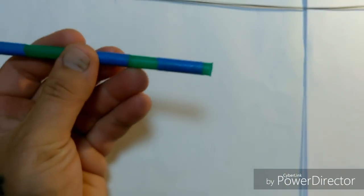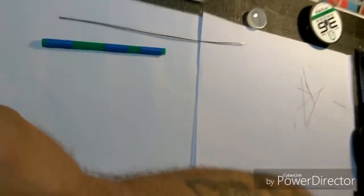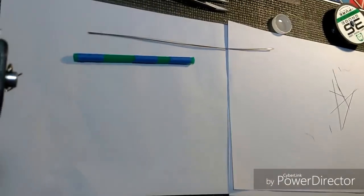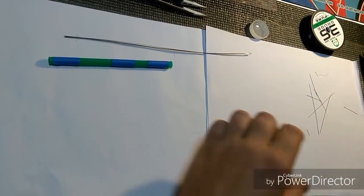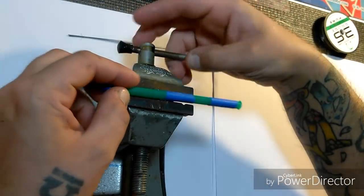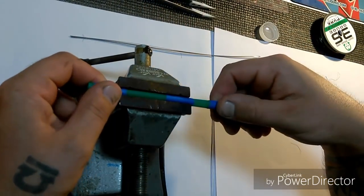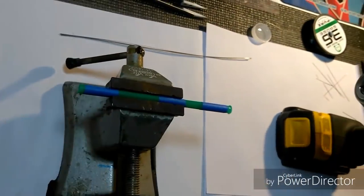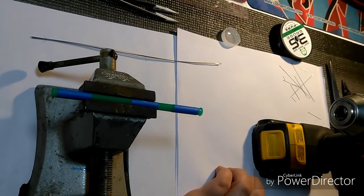I used to use this with a thinner straw, but I like this thicker straw. But I'm going to show you why this worked good. Alright, so what I've been mounting mine in is this little desktop vise thing I got here. And I don't have to tighten this down at all, just enough to hold the straw. And then I have my drill. I get the height of my drill. And then I want to make this straw level with the drill chuck.